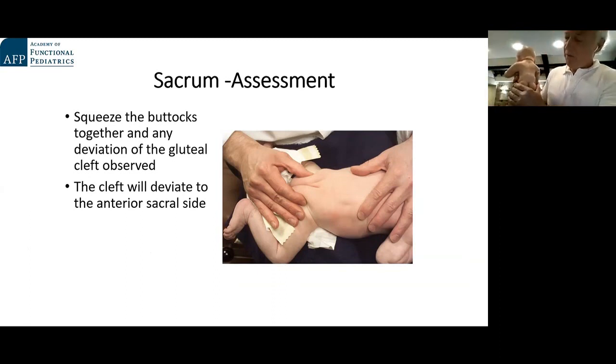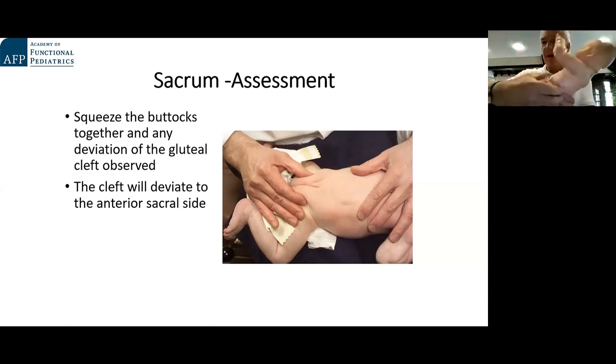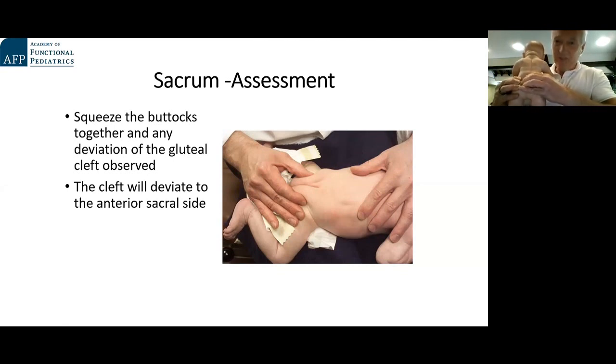We assess the sacrum by squeezing the buttock clefts together. We're looking for a deviation of the cleft. If the cleft is deviated, in this case to the baby's right, the baby has a right anterior sacrum. So we're going to stabilize the left ilium, the left posterior sacral side there, and I'm going to hold a steady pressure, P to A, on that posterior side, stabilizing here with my thumb anteriorly on the ASIS. So I'm holding that whole ilium complex and I'm pushing that sacrum anteriorly. How long? Getting boring now, guys, 5 to 8 seconds. And then we, if we want to, can add a fast stretch. You then recheck. Is that better?